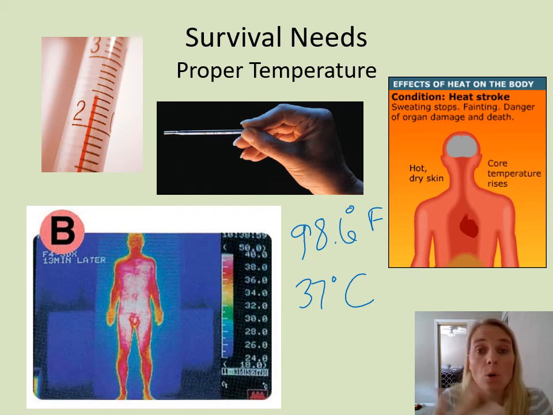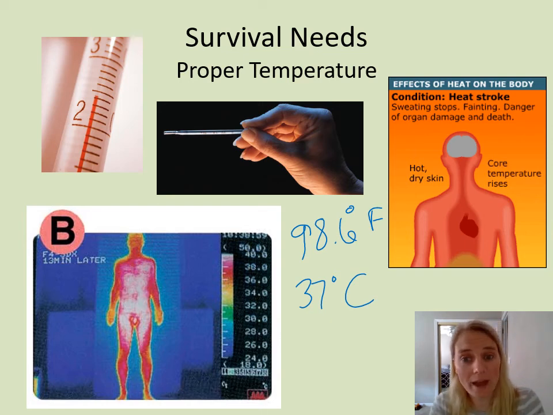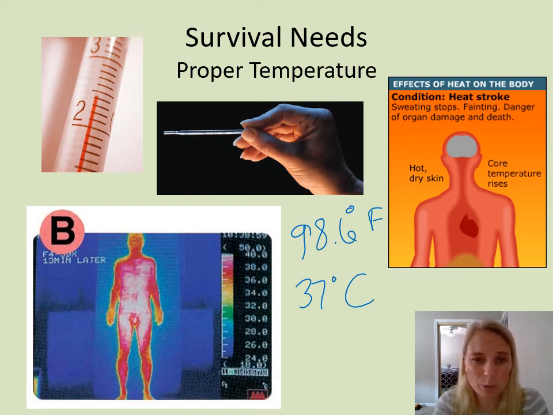If we go above or below that, if we go below 37 degrees, enzymes work really slowly. Chemical reactions slow down, everything slows down so much so that we cannot maintain life. If it goes above that over a certain range, we have an acceptable range. That's why fever is okay to some degree. But if it gets too hot, those enzymes start getting destroyed, and it's called denaturing. So the enzymes start to denature, they can't do their jobs, they can't catalyze the chemical reactions, your cells stop working, and then you die.